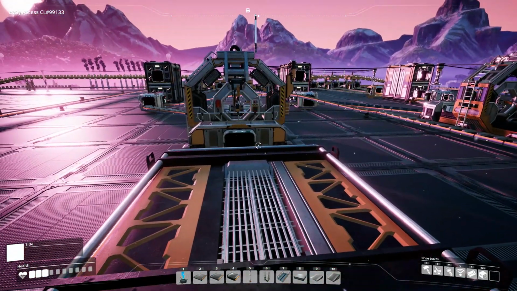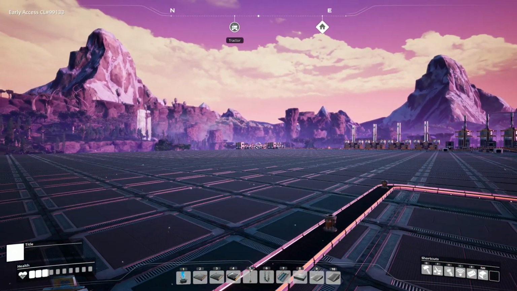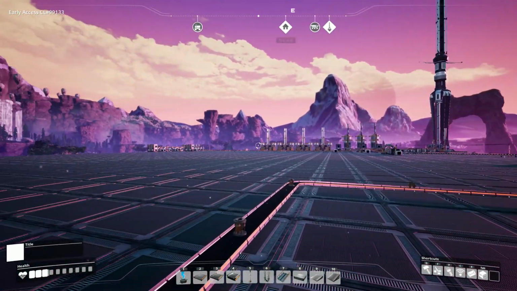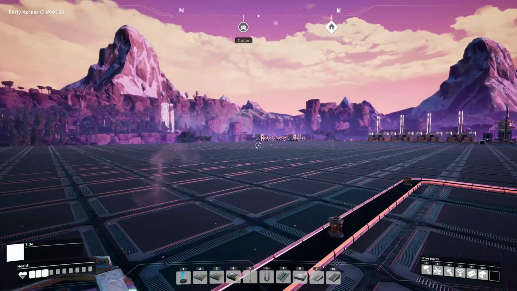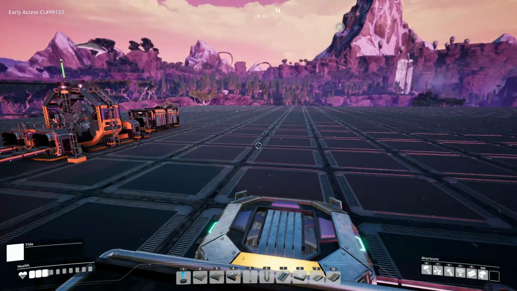So I've got all my iron production right here in this area. Over there, I've got all my copper production in one area. Right over there, I've got all my steel production in one area. Right there, I've got all my fuel and refineries, and then the generators all in one area. So I've kind of parceled everything out to its own little places, and then everything is being produced.